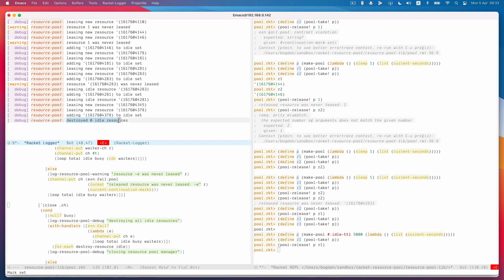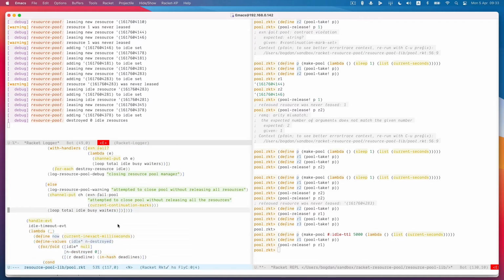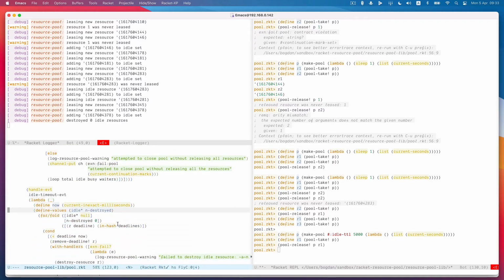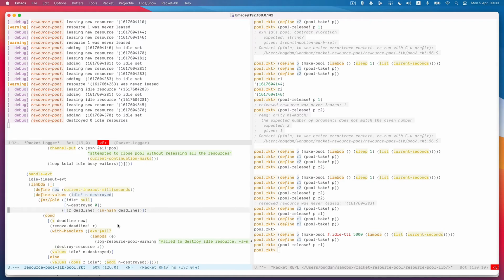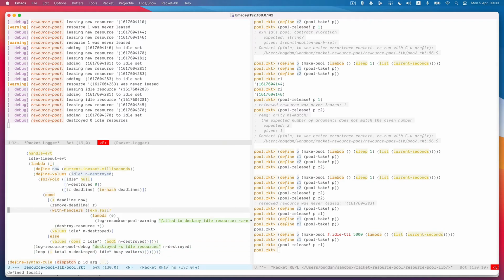yep. Oh, it destroyed 0 idle resources. That's interesting. Let's give it another 5 seconds. Let's see what happens. I wonder if it's the message that's wrong? Yes. What I should have done is the add one should have happened here instead of here, right?